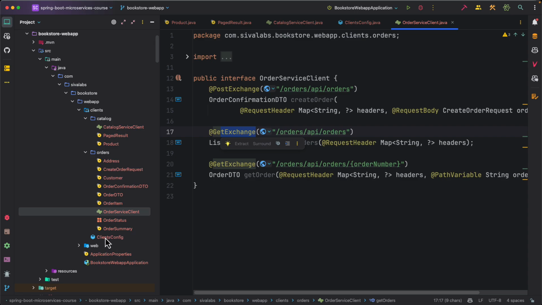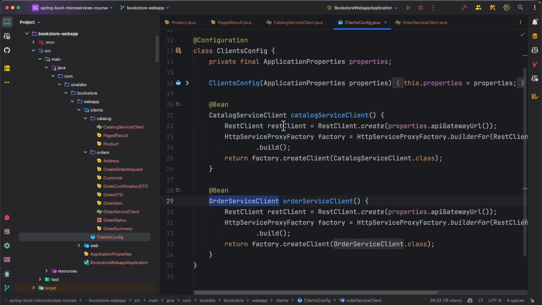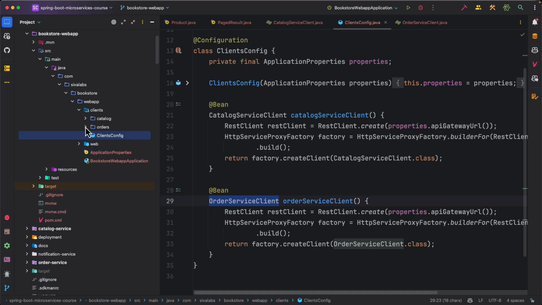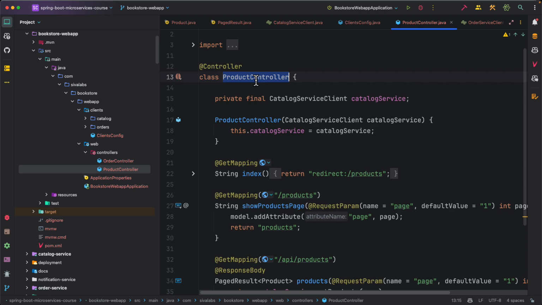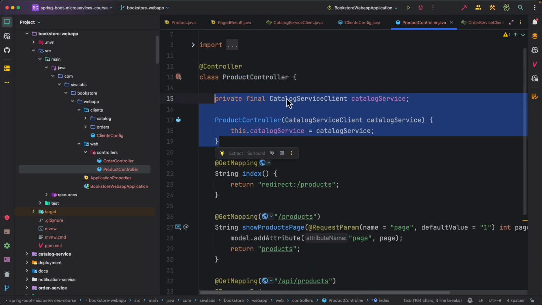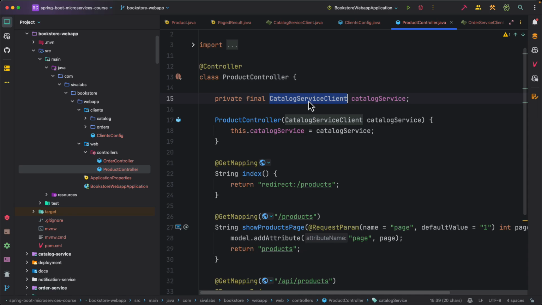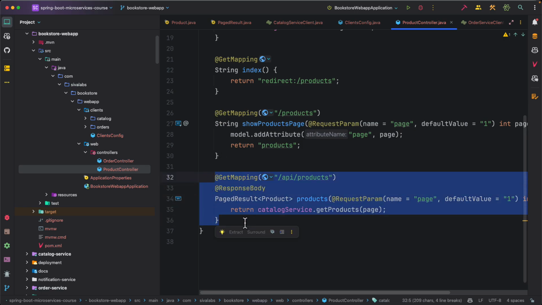So we have configured both the catalog service client and the order service client. Now we can inject these clients into, let's say, the product controller. Earlier we did not have this injection here. Now we have injected the catalog service in the product controller, and we have added one new endpoint.